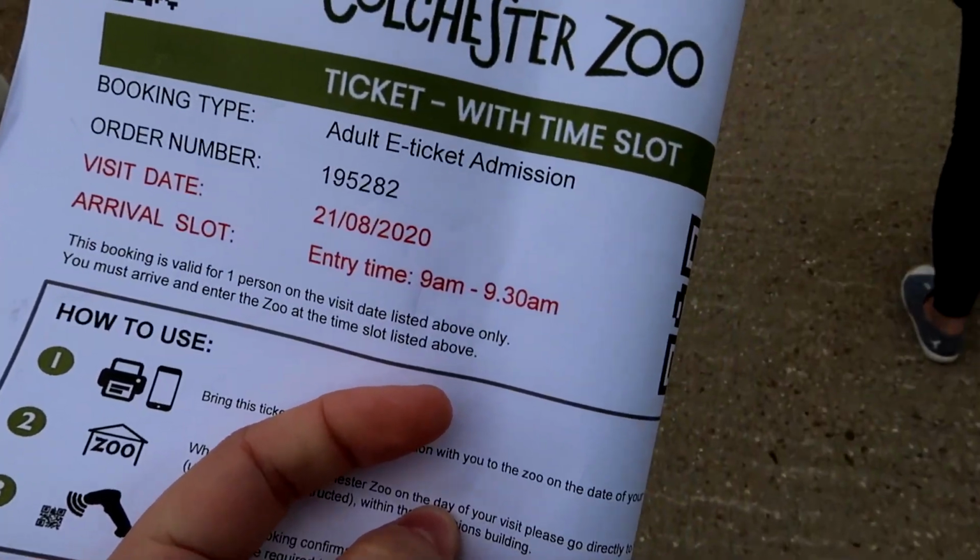So when we got there, we had a half-an-hour entry time slot. That's basically just to make sure that not everyone rocks up at 9 AM and floods in and there's a load of queues and things. But once you're in, you don't have to leave within a certain limit of time. You're pretty free to go whenever you want. And they have a restricted number of tickets they'll sell per day, per half-hour slot. So we opted for the very first slot, which was 9 to 9:30, because I wanted to make sure I had all the time in the world to just wander around and not stress about having to get done quickly or anything.